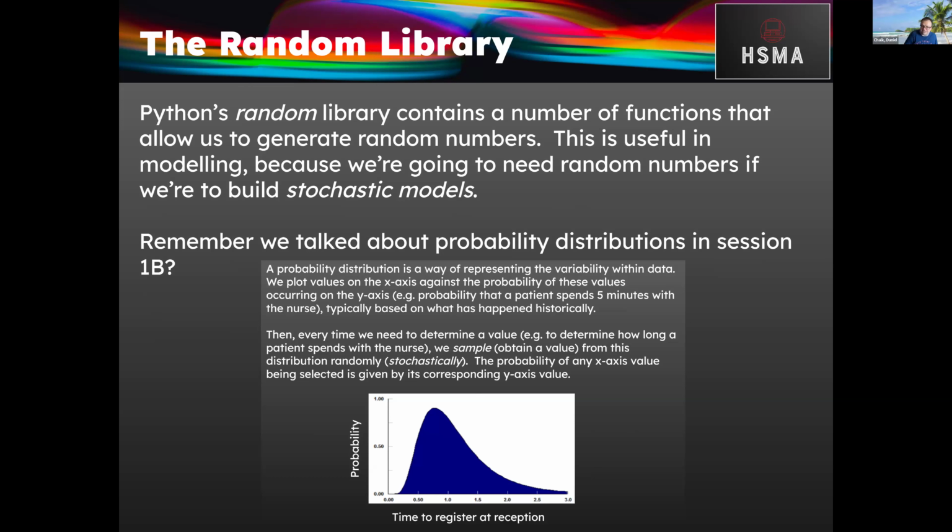So there are two types of models: stochastic and deterministic. A deterministic model means you plug in the numbers, and every time you run the model, the same results come out. There's no randomness. It'll always give you the same results given the same inputs. But most of the models you will build are stochastic models. And we talked about a couple of weeks ago why we need to build stochastic models, because the systems that we are modeling have randomness in them.